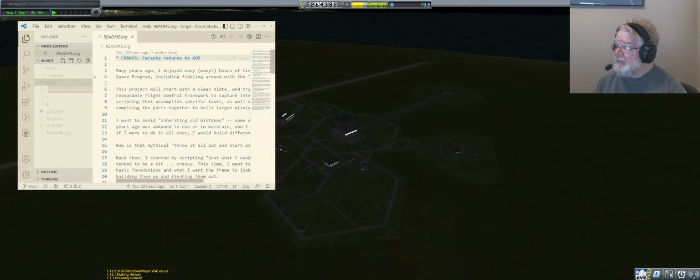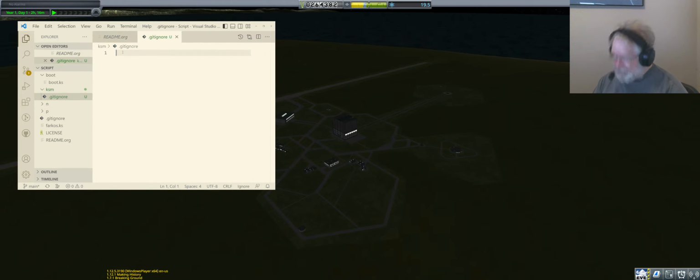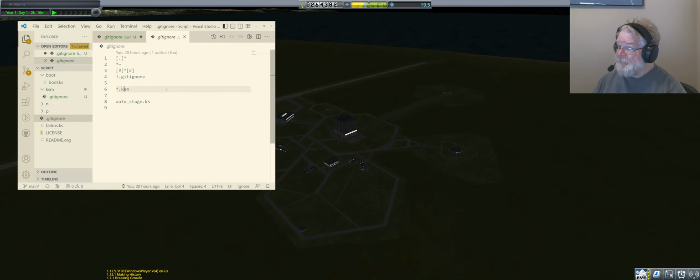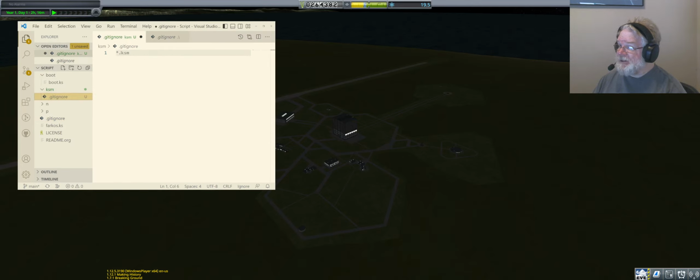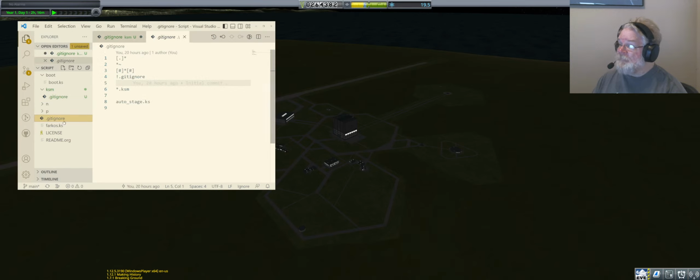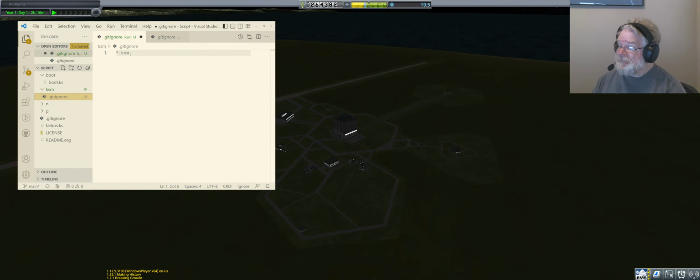So new file called .gitignore. And here we're just going to say *.ksm. Now I actually ignore KSM files in my gitignore at the top. But that's okay. We'll ignore them globally, but I want to explicitly put this in here because once I get this running and I'm not writing KSM files anywhere else, I can remove it from here and then put a comment in this file saying what this is. I've forgotten what the comment syntax is for gitignore, or I would do it right now. This tells Git to ignore this.